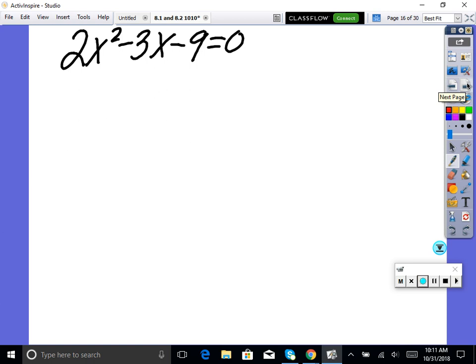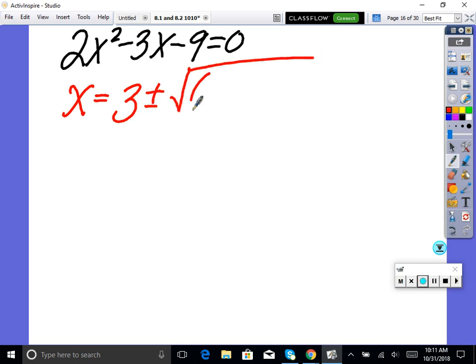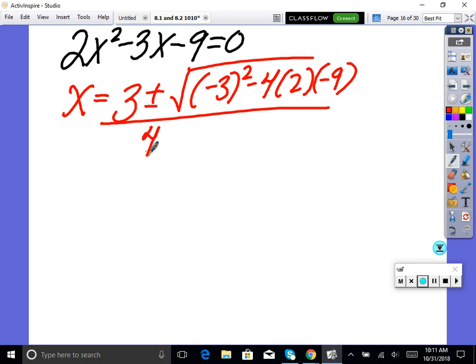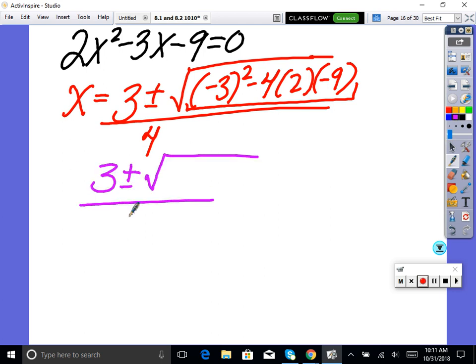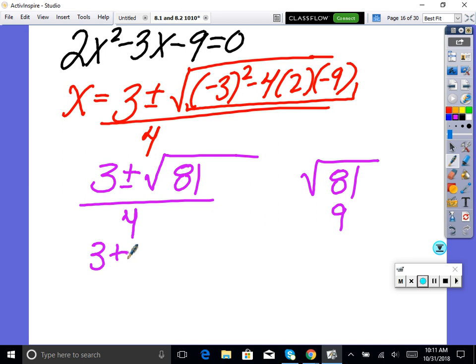Okay, another one. Let's see how some of these answers come out. So you'd say x equals -b, so that'd be 3 plus or minus the square root of b squared minus 4 times a times c, all over 2 times a, so that'd be 4. Then everyone make sure real quick, type in and tell me what this is under the square root, please, so we can go quicker. So a few people do it, because if we only have one person doing it, they could be wrong. Yep. Square root of 81. This is another one that we go off to the side and we say square root of 81 is 9, isn't it? Yeah. So we have 3 plus or minus 9 over 4.